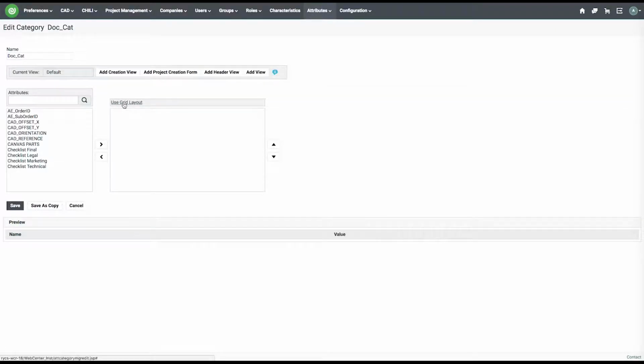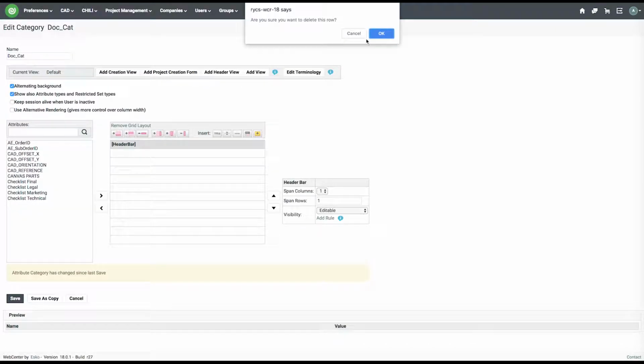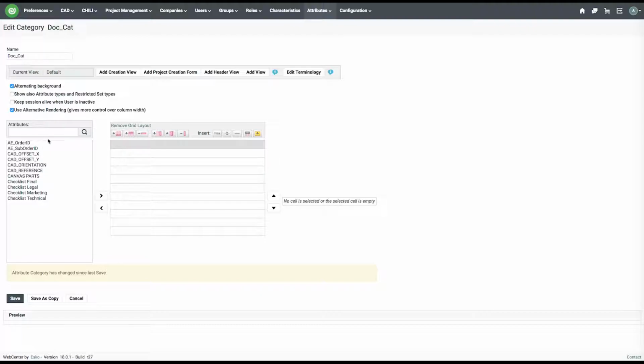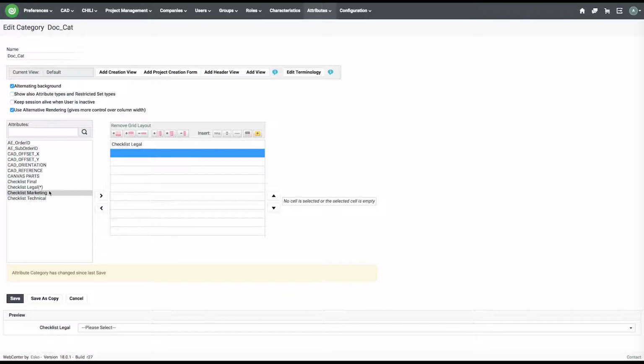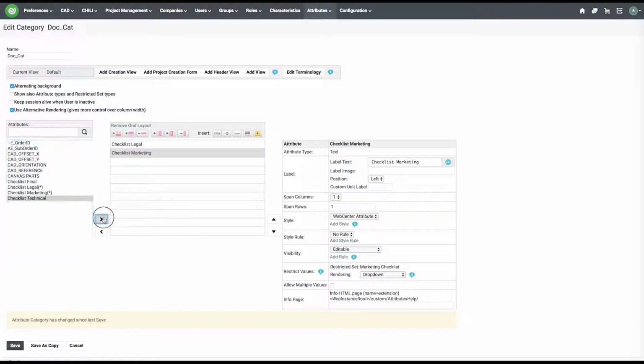We're going to enable grid view. Remove the header bar. And add all our checklists in to our grid.